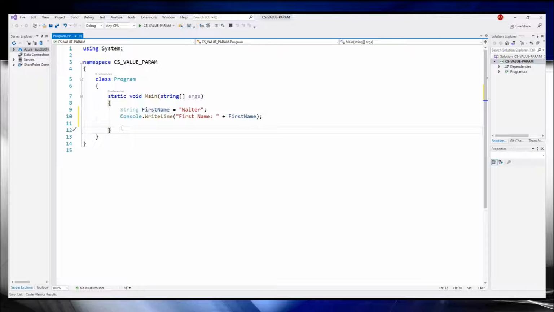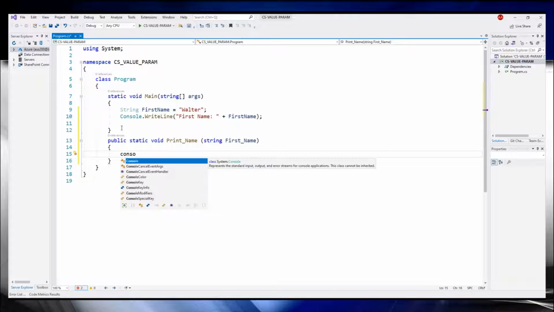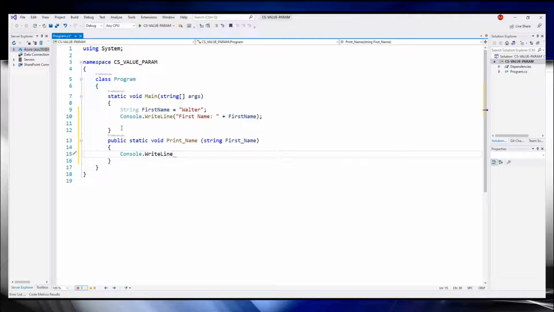Now let's create a static method, public static void PrintName, and we will pass the first name as a string type, so string firstName, Console.WriteLine firstName, and we'll just put in the variable that we are passing to the method.